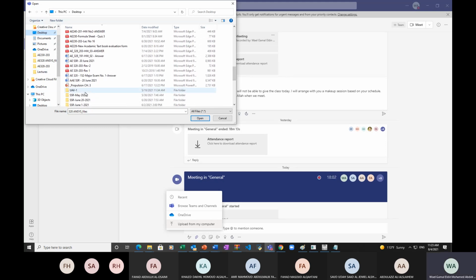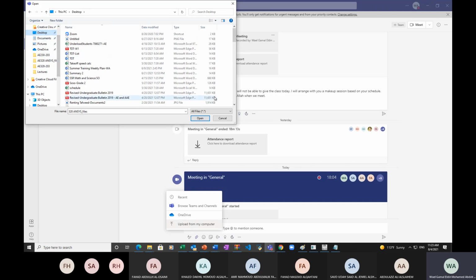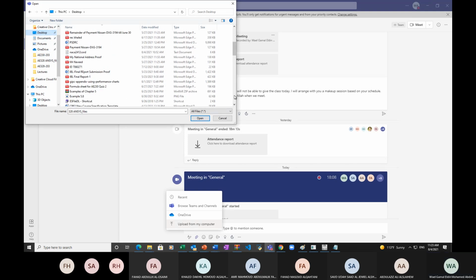I think I have it here in the file, the coordinates data.